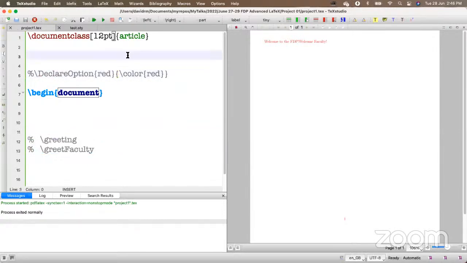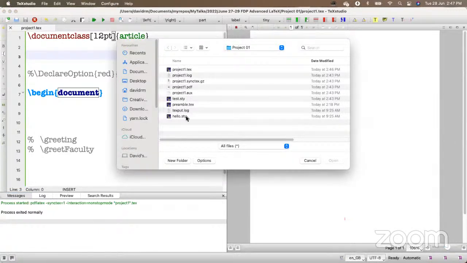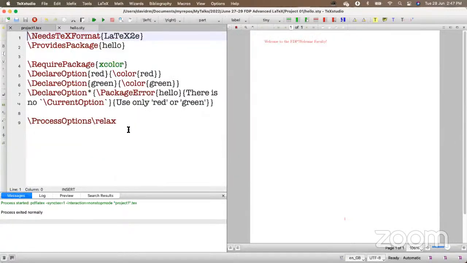So now the next one I want to do is, let me close this .style file as well. Now let me open a new file called hello.sty. Just now I have prepared it. This contains the same thing. Now you see that, okay, this has the same work. So I don't want to do that.